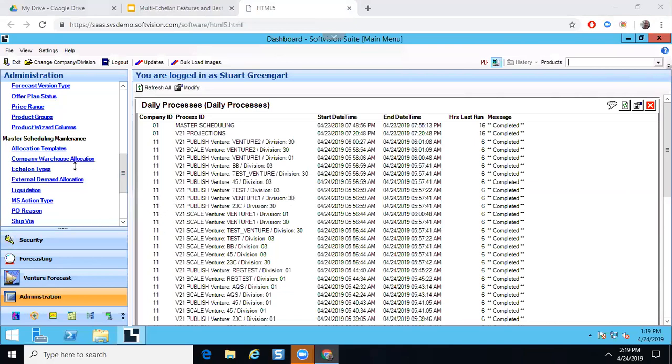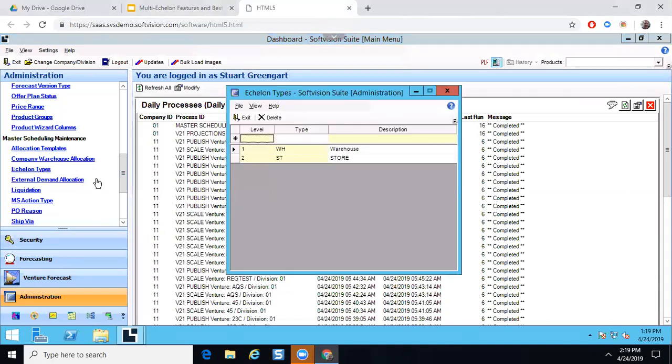So the first thing in administration is to set up these echelon types. And this is the different types that you would set up. In this example, this first one is warehouse. So that's a WH, and we call that warehouse. That's the first level. Typically, our supplier would be the vendor. The second level we have set up is stores. So in this case, we'd be transferring from warehouse to stores.